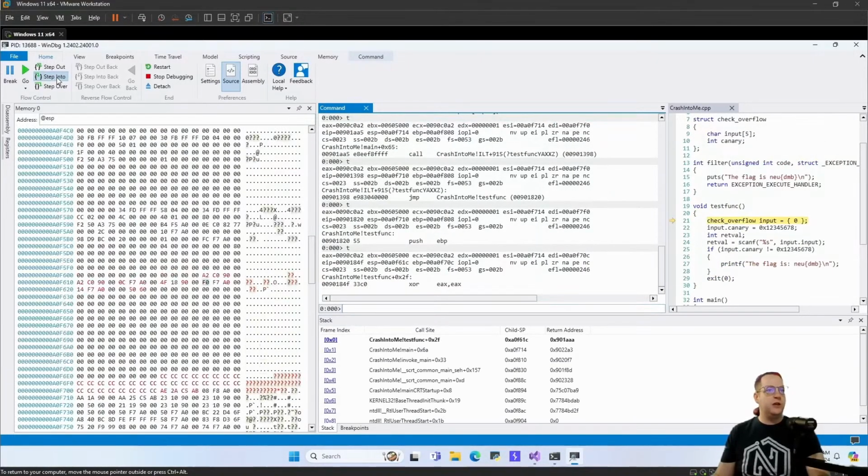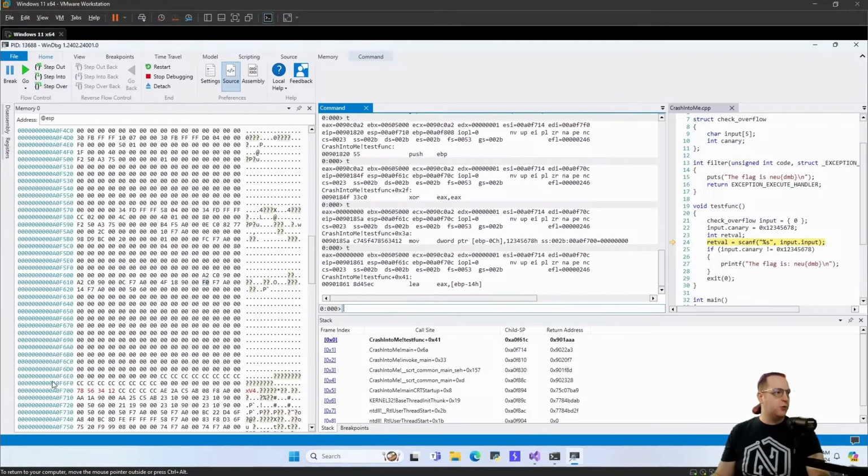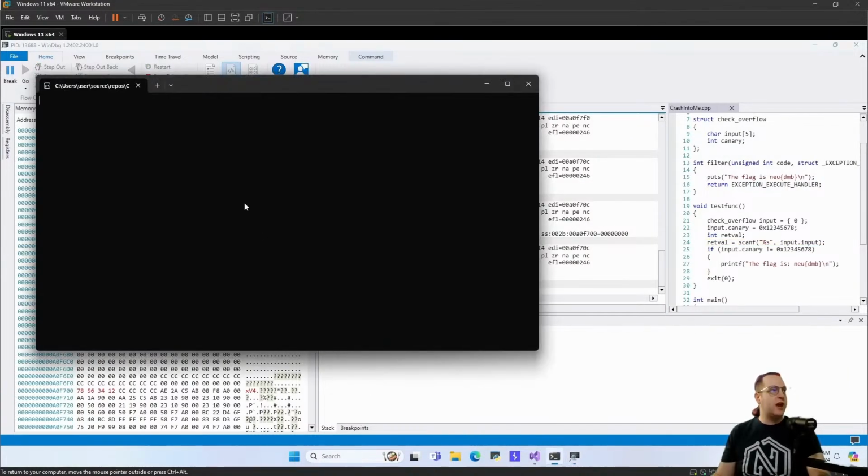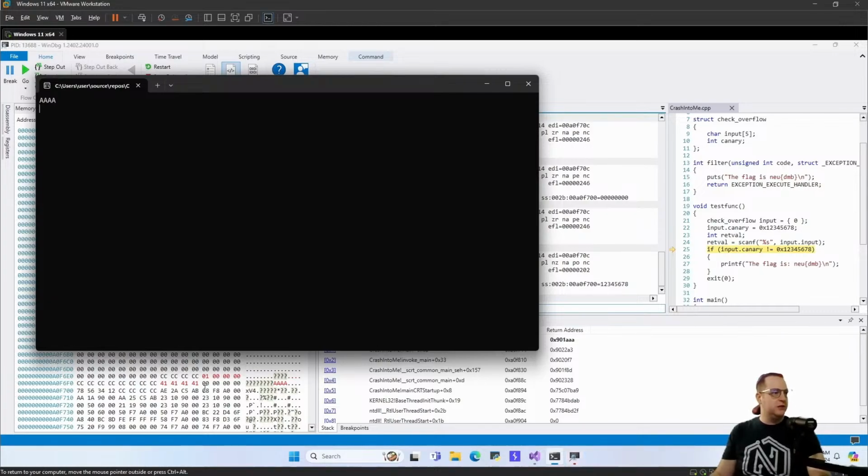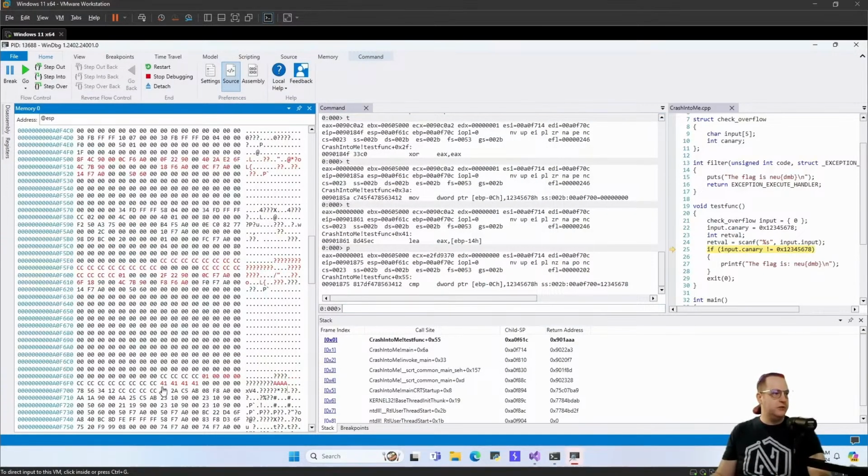We see that we are doing that initialization. And now we're about to call scanf. So let me step over that call. And we're going to be watching memory down here for anything that changes after I input these A's. So we can see that we wrote 4 A's into memory here. And we actually also wrote a null pointer, but because it was already 0, it's not being shown here.